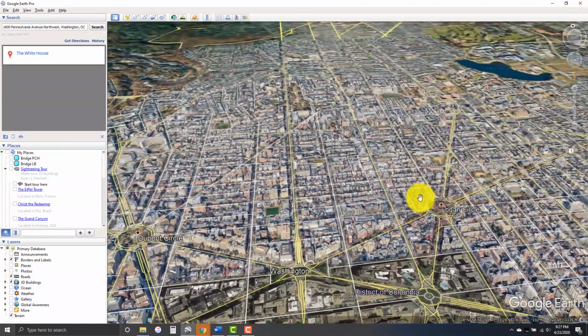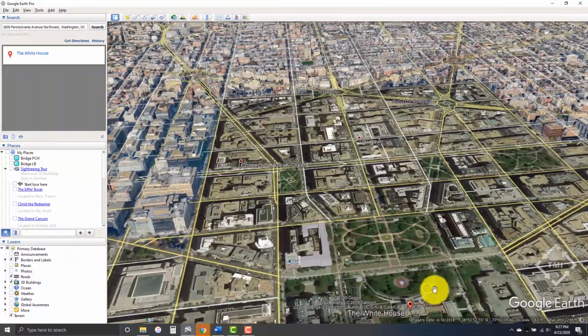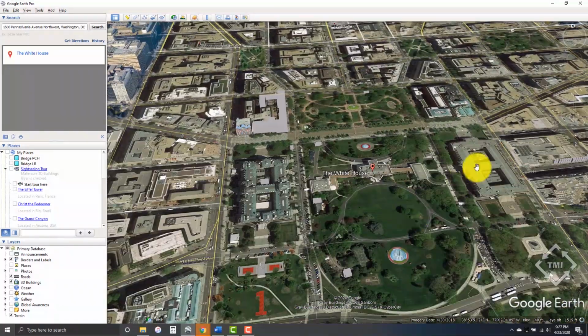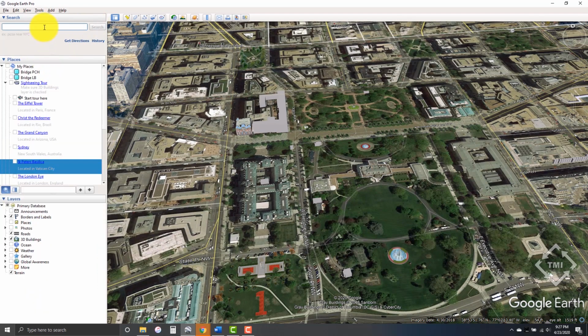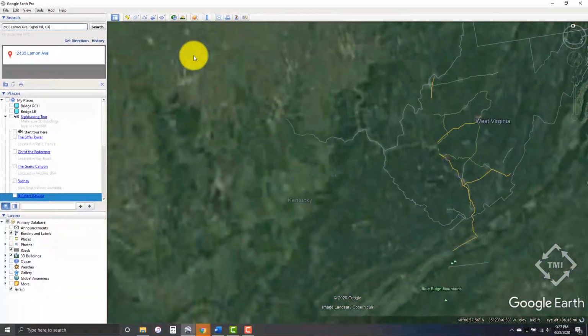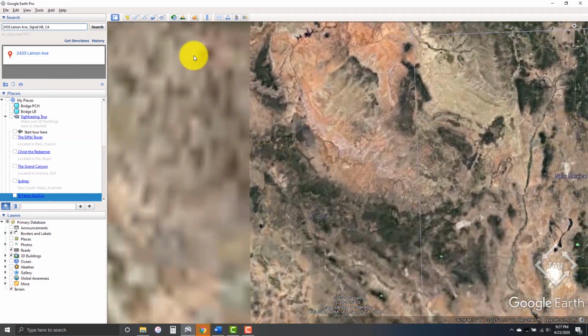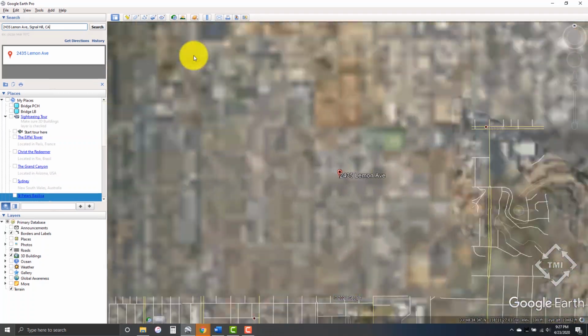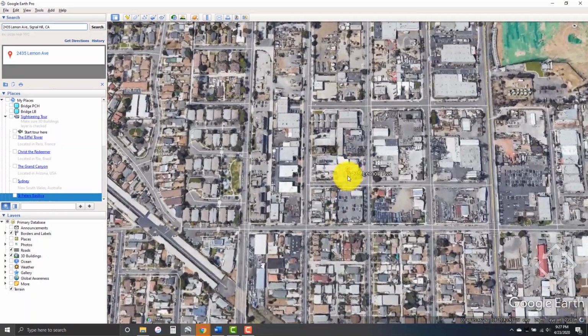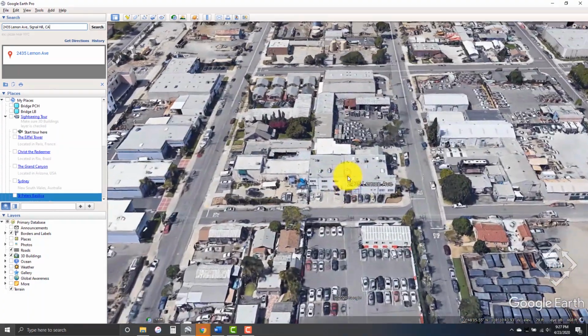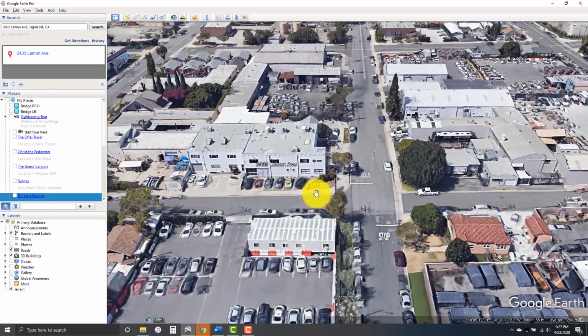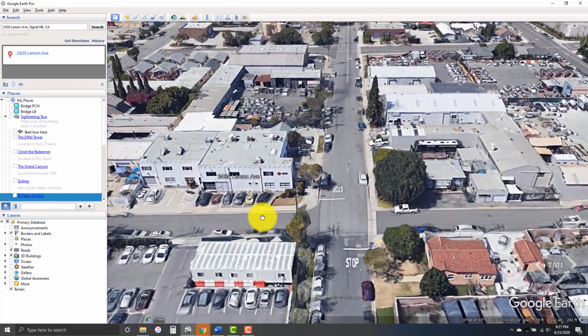So here's Washington, D.C. And it doesn't have to be famous buildings. It could be something much more pragmatic. So we can come in here, look at TMI branch. This is the Long Beach branch. So when you're sitting around bored, you can spy on all your fellow branch and regional managers. You can zoom right in on their offices. You can count the trucks that were in the yard that day. You can actually see that the program's actually modeled all of our buildings here in 3 dimensions.